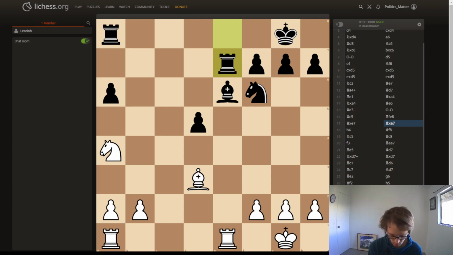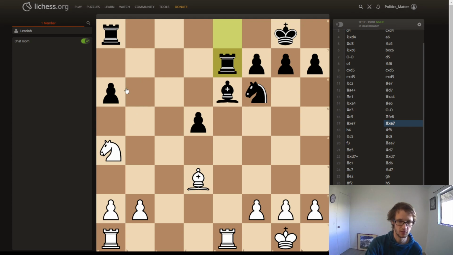And for this game, what we're going to do is every single turn, because the position is so simplified, we're just going to ask ourselves one question. And the one question is, what is our opponent's threat? What does our opponent want to do? If it's their turn, what are they going to play? And here, it's obvious. They're going to play the move a5, right?